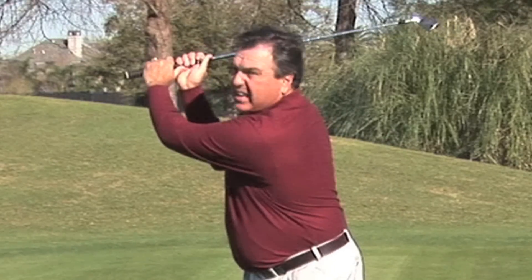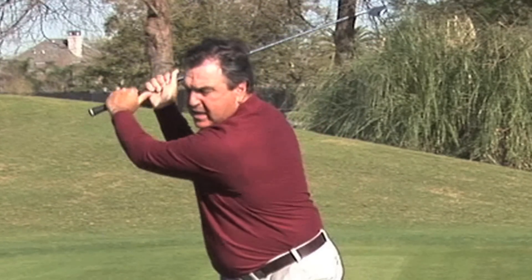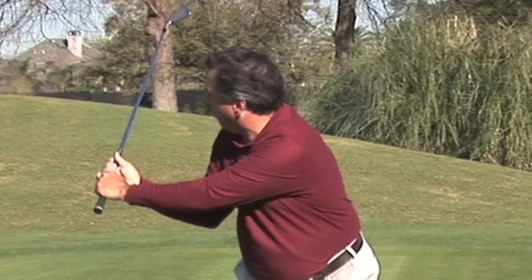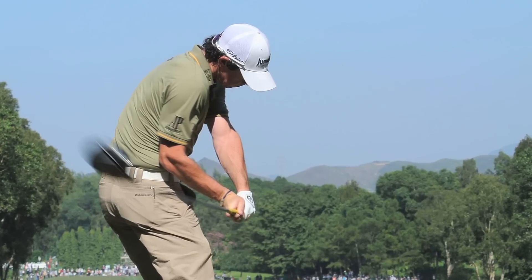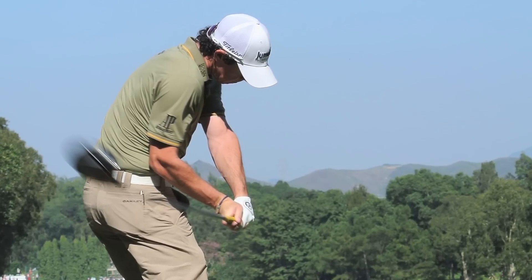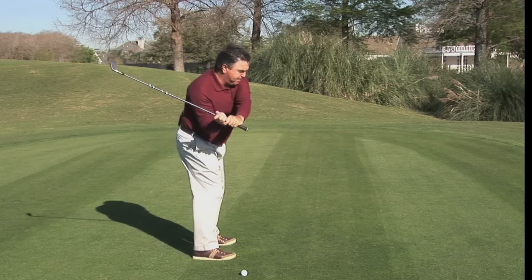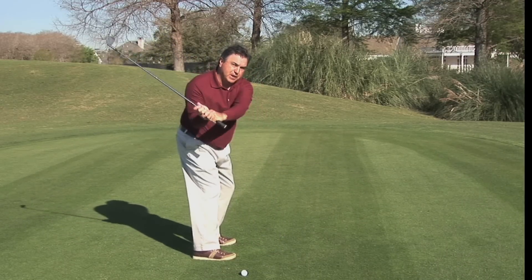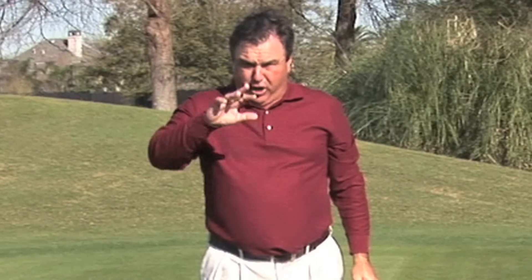When Rory is at the top of his swing, like most good players, he has a lot of wrist cock and a big shoulder turn. This is setting him up for the first stage of the downswing, which is the basic pure pulling move. And then about halfway down, what Rory does is he uses his right arm and right shoulder to start rotating on top of the club — in a way that not only keeps the club from going below plane, but helps him start closing the face as well. This virtually eliminates the right side of the golf course under pressure.